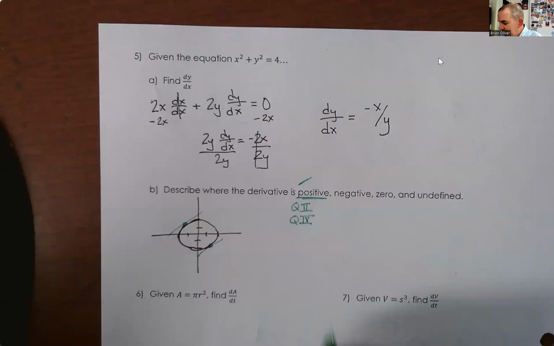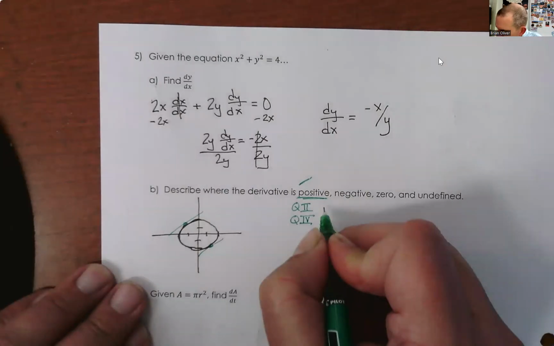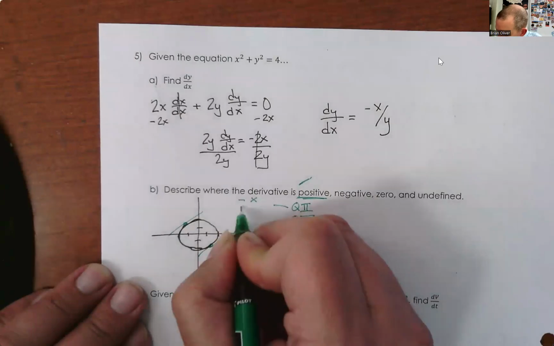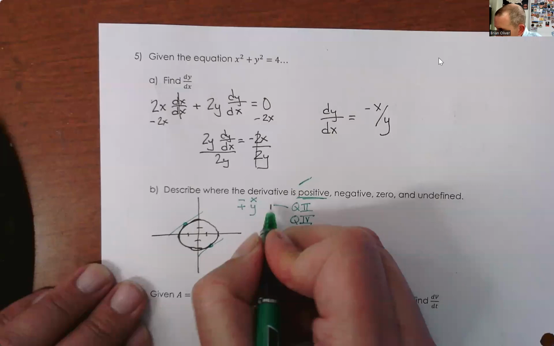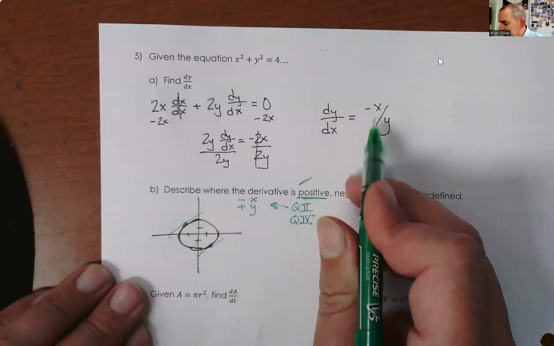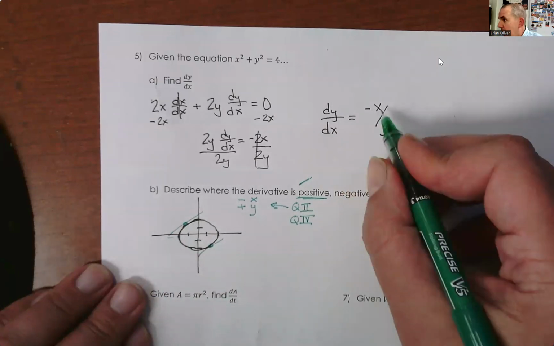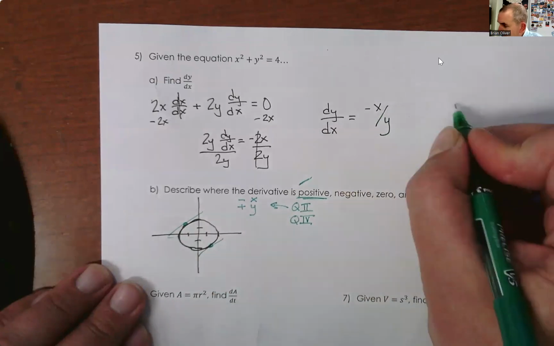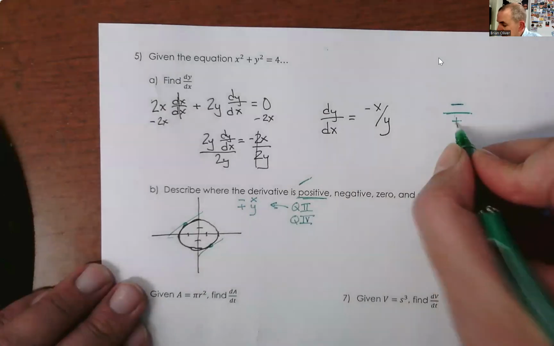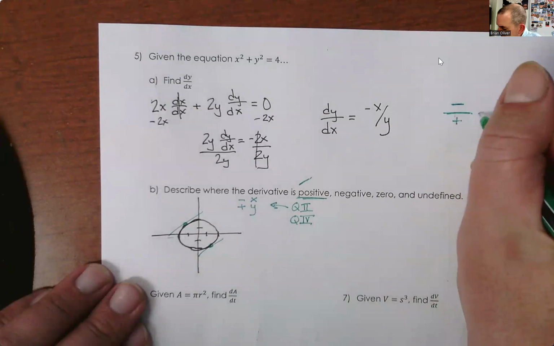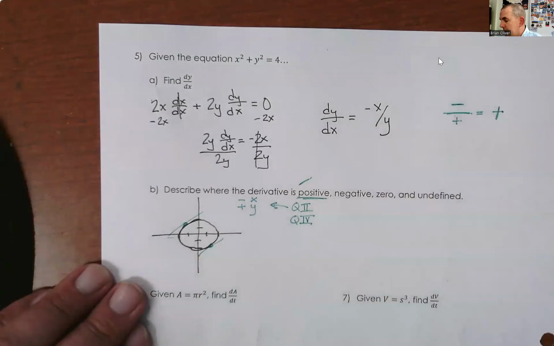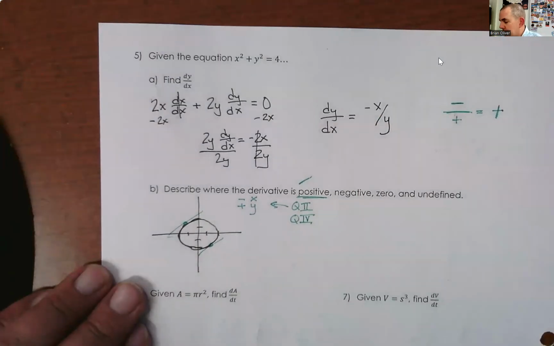And if you think about what you got going on in each one of these, quadrant 2 has negative x's and positive y values. That's quadrant 1 if we look at that. So our x's are negative, our y's are positive. And if you look at our formula for the derivative, we take our x values. We said that our x values are negative in quadrant 3, and our y's are positive in quadrant 3. A negative over a positive gives you a negative, but we also have that negative sign out front. So that gives me my positive. That's why we're positive in quadrant 2.